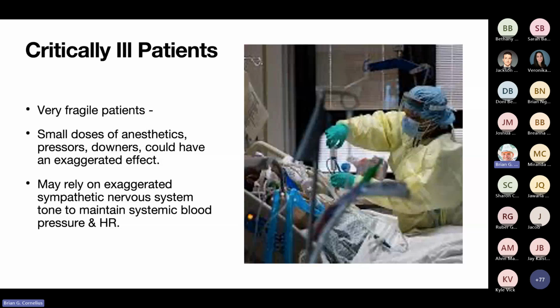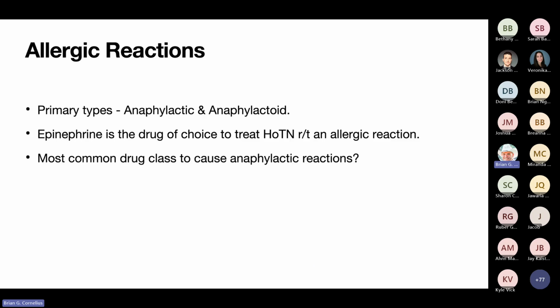Other things to think about with really critically ill patients, you can see that small doses of anesthetic agents have a very exaggerated effect. So, for instance, if I take somebody who has a poor EF or is septic or volume depleted, and I give them what should be an appropriate dose of propofol or even etomidate sometimes, you may see that it's got a very exaggerated effect. A lot of these patients are really relying on their sympathetic tone to keep their heart rate and blood pressure up. And when you give them a chemical sympathectomy with those medications, they're not able to compensate anymore. So just be very cautious with those patients.